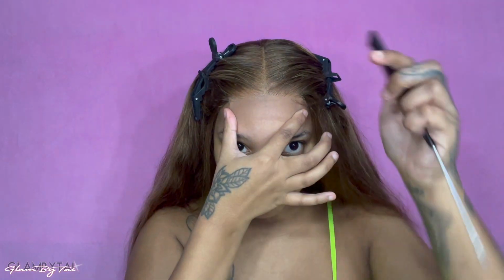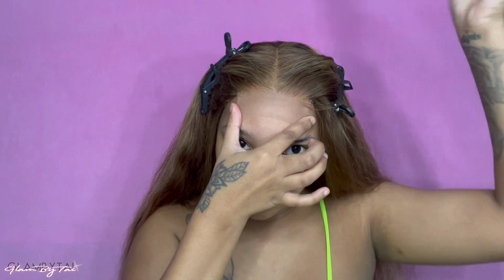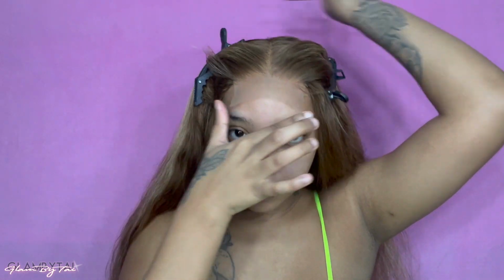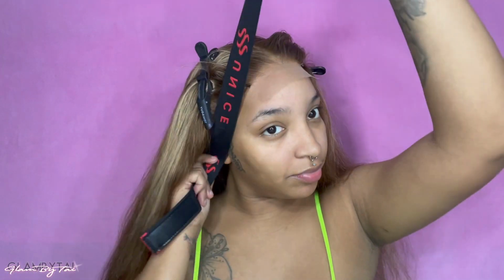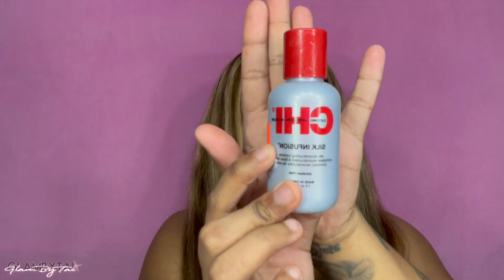Once it's completely clear like that, it looks like there's nothing on my head, I'm going to pull the wig forward and lay it down. Make sure it's nice and tight. I'm gonna brush the hairs back. You know, make sure that the wig is looking good, okay? The install needs to be fresh. It needs to be melted, honey. So boom, tied the wig down.